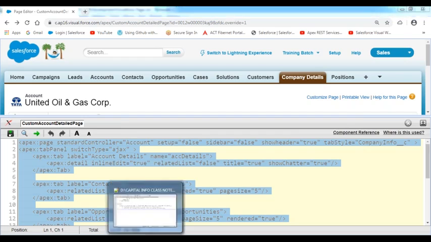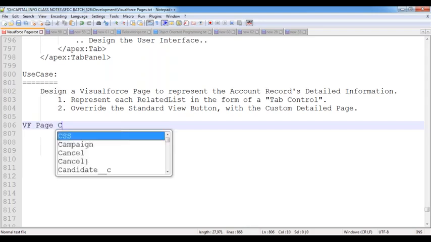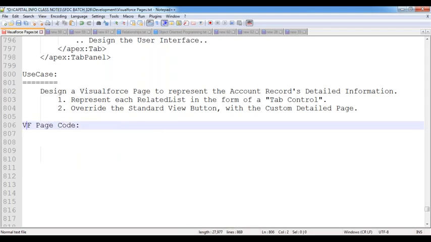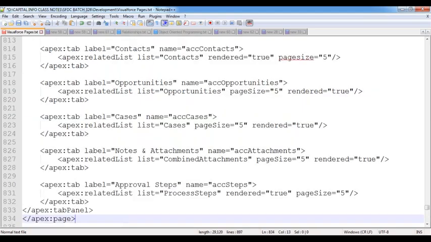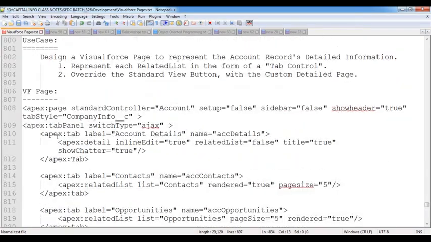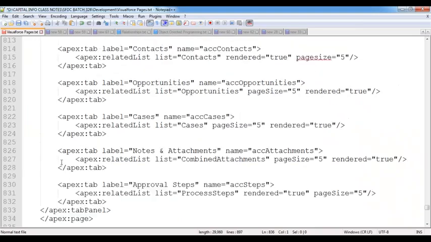So let me place this code. Now we need to override that button also.